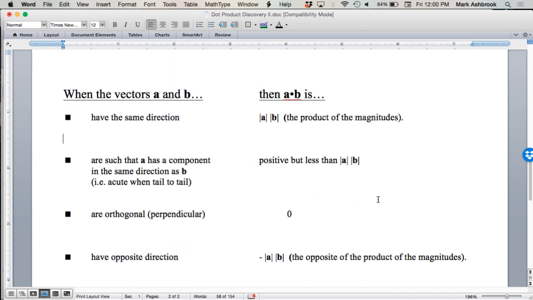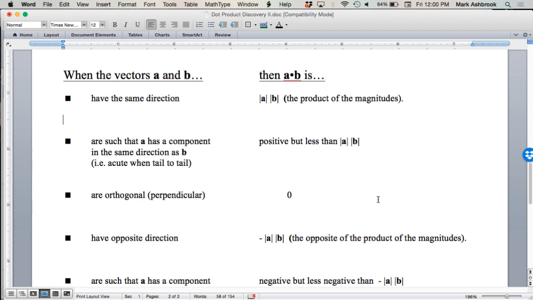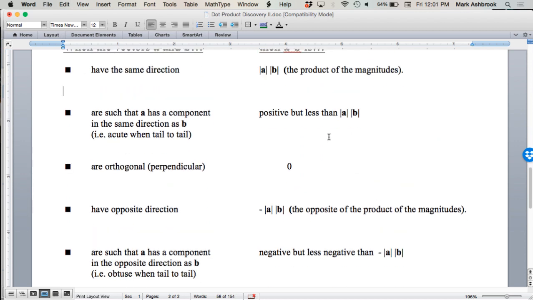So if they're in the same direction, you get the product of the magnitudes. If they're opposite directions, you get negative of the product of the magnitudes. And then as the angle changes, what happens to that? It gets lower. So it's like we've got our product of our magnitudes, and then what? It starts decreasing. It's less than the product of the magnitudes as they're acute until we get to right angle, and the dot product is 0, and then we keep going, and now what happens? Yeah, it decreases negatively. It gets bigger negative until we get the product negatively.